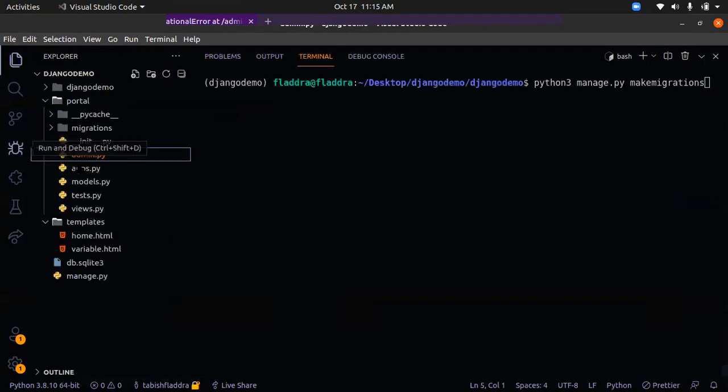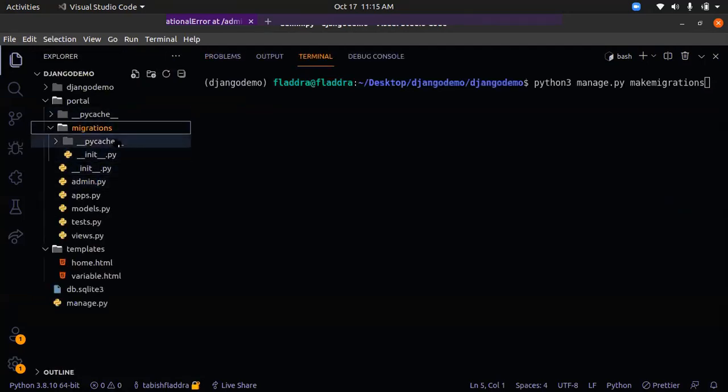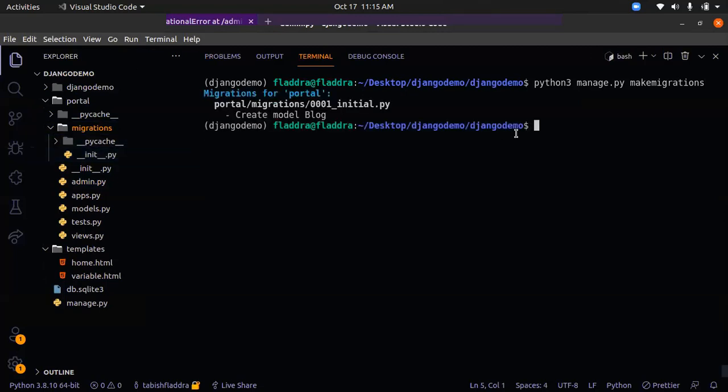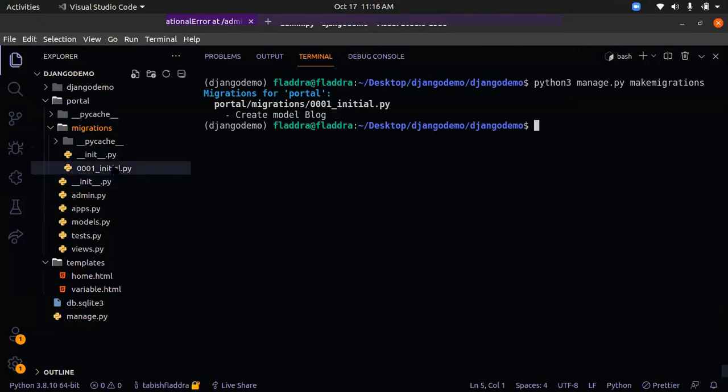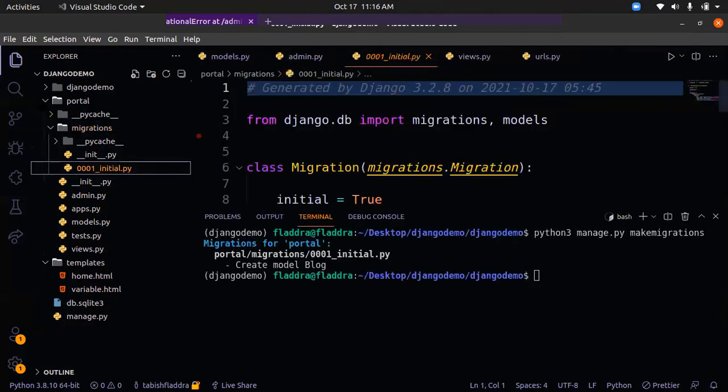I'll show you the migrations files also. Here in the migrations we have only one __init__ file, and as I run this, we have created the blog model and an initial migrations file has appeared.